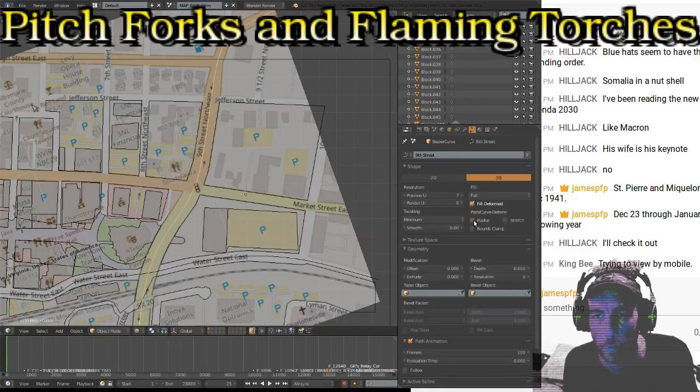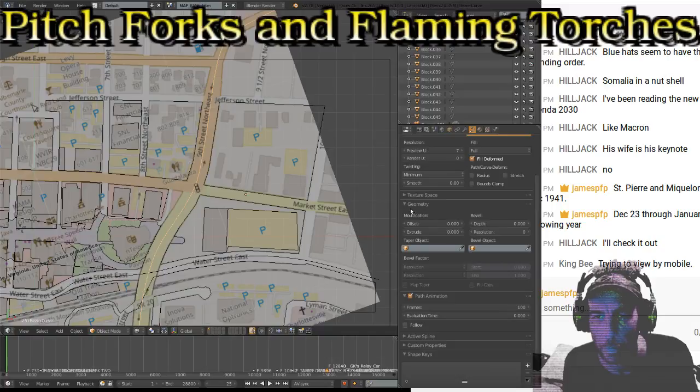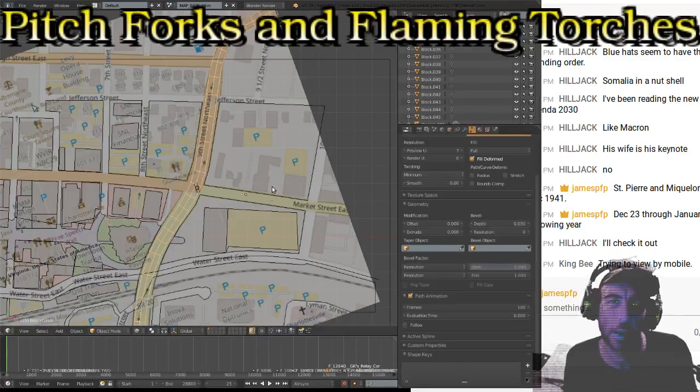Path curve deform, I'm going to turn that off. Twisting, you could actually turn that to nothing if you want. Geometry. Taper object, bevel object, doesn't matter. I can just set a depth to the line this way. But the line is different depths, different places.